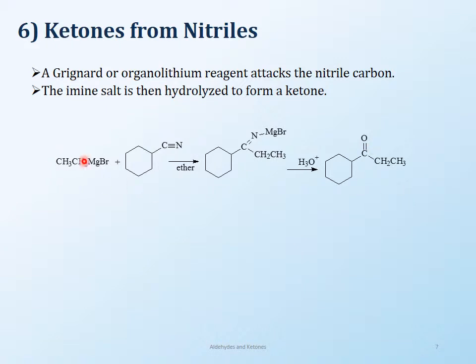So whatever was on the Grignard reagent and the carbon stay connected. That's the new bond that is formed. After hydrolysis, you get the carbonyl. The carbonyl is coming from this carbon, whereas the CH2CH3, the ethyl group, is coming from the Grignard reagent. So if you keep that in mind, then you will not lose any of your carbons in the process. The nitrogen has gone away. As you can see, it bonds with the Grignard reagent. So nitrogen goes off over here, and then oxygen is coming from water.